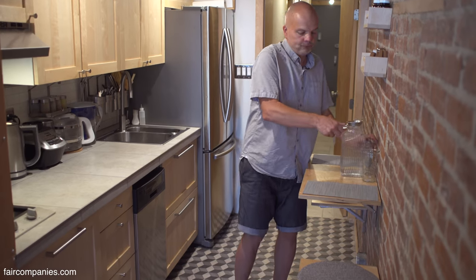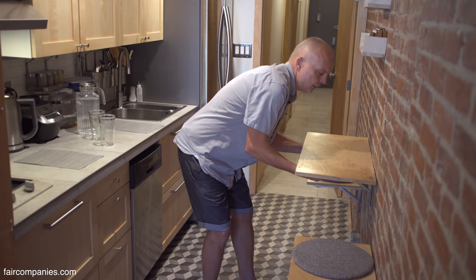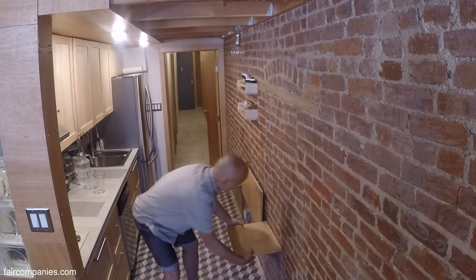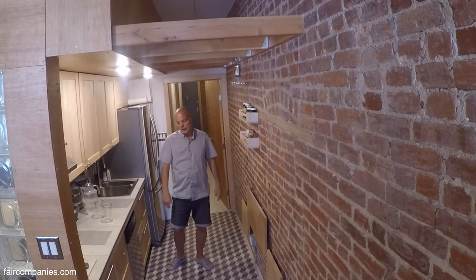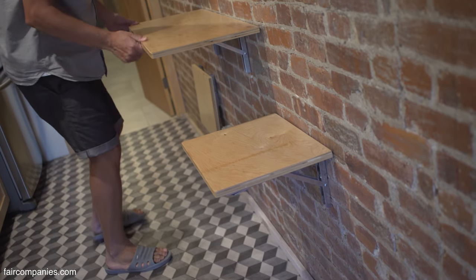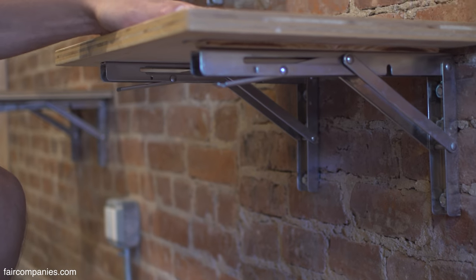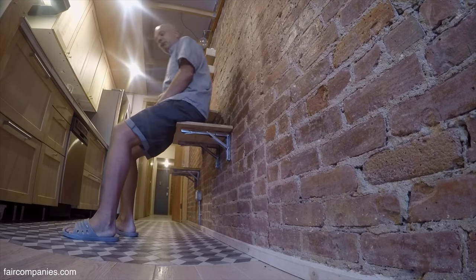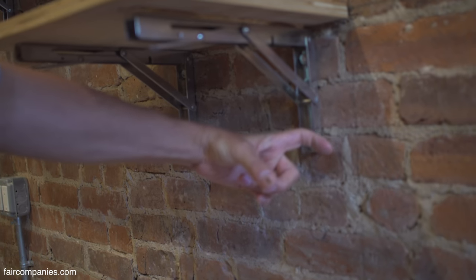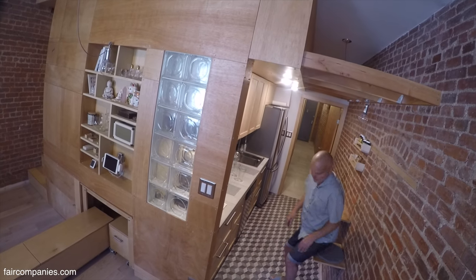It's not a separate room. When we don't need the extra table, we can fold it down, remove the chairs, and the space becomes a full four feet wide. The hardware is stainless steel used in yachts, and it supports a total weight of 300 pounds. People are surprised at first — they don't feel comfortable — but two people can sit here because each side has three anchors going about six inches into the load-bearing brick wall. It's solid.